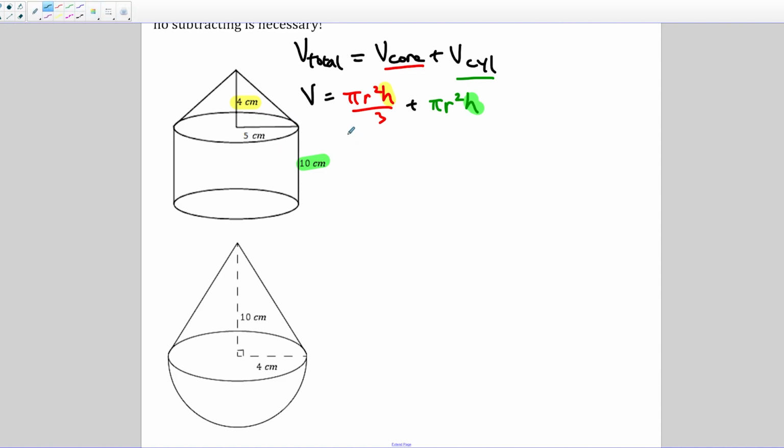So those are the things that we need to keep in mind as we are working through this. So your volume is equal to pi times your radius. So the radius for both is going to be, maybe I'll write that down, radius is equal to 5 centimeters. So pi times 5 squared times the 4 centimeters that we mentioned earlier, and that's divided by 3. And we got plus your pi times 5 squared, again, same radius, except your height here is going to be 10.